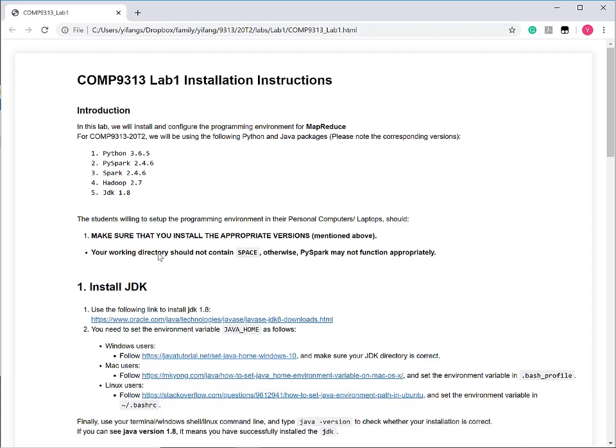Oh, and one more thing: when you ask questions on Piazza, do mention your operating system. Different operating systems could have different behaviors, so you have to let us know what operating system you are using and also what the problem is. All right, that's all for today's lecture, and see you on Wednesday.